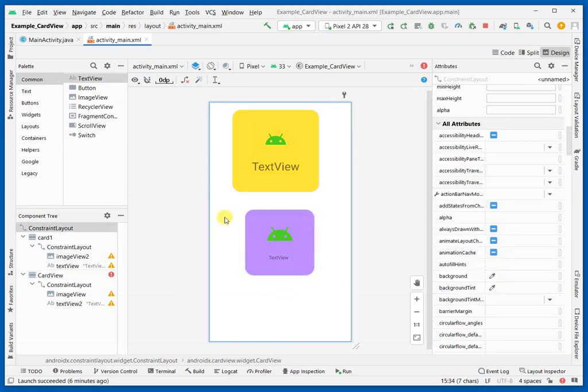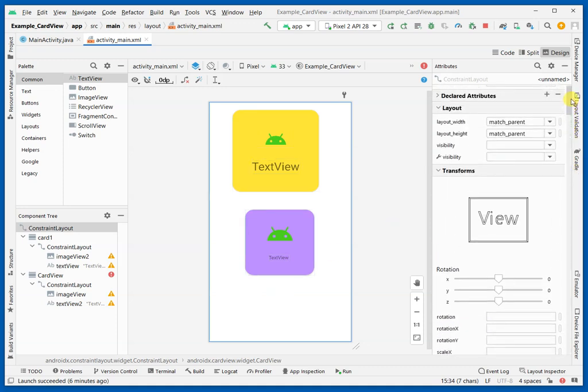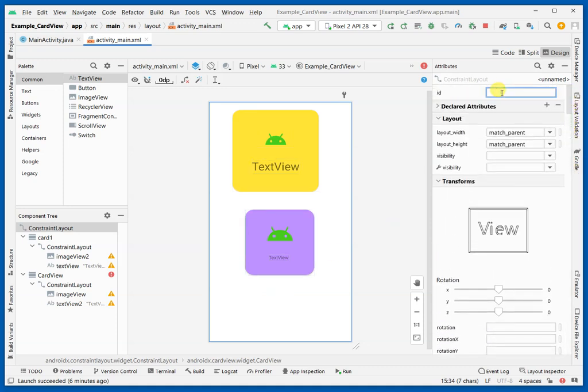Now, I've built my card, so you can put any widget on it, and when you finally have your card made, you need to give it an ID. For example, I could give that card card 2 as the ID. Now I'm just going to show you what I did with the Java for card 1, now that you know how to build a card view.